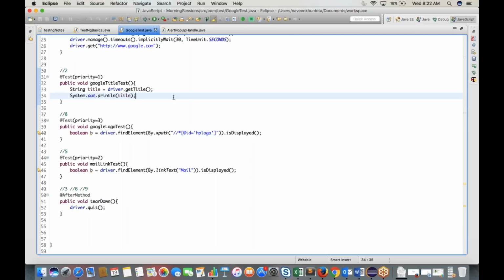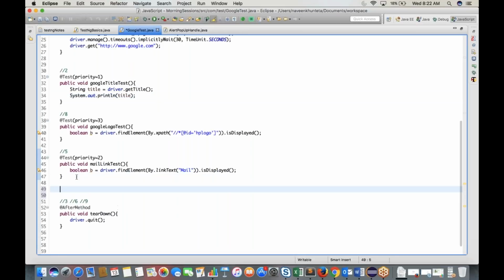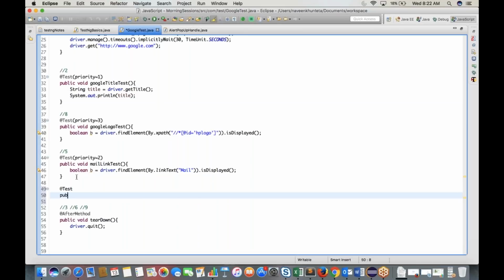So today we will learn about some other features available in TestNG. Yesterday we saw that I had written these three test cases. Let's create some more test cases. I'll create one more test case, public void test.